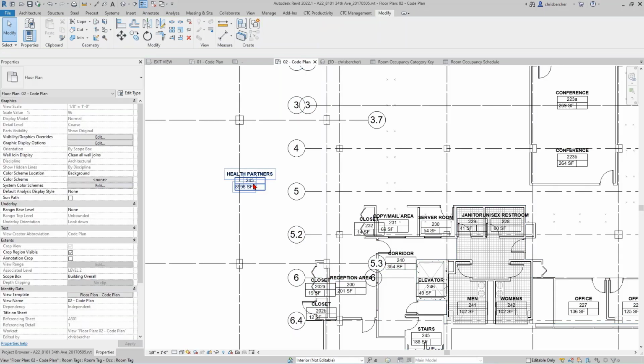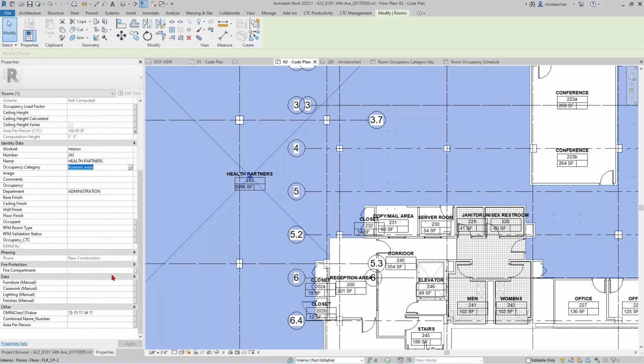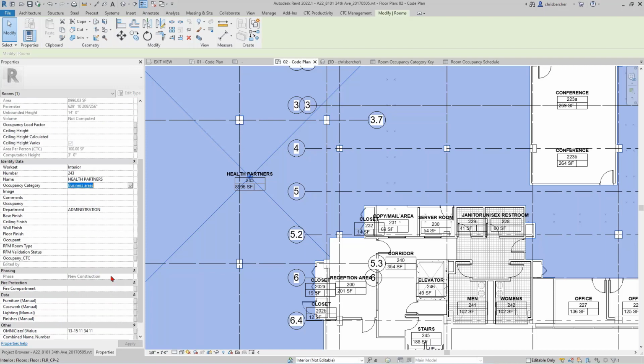If I just grab that one, here's the occupancy category here, which was business area / open office, and it's inputting area per person for me. And then I get the opportunity here to define my occupancy values, so I've already added the parameter.